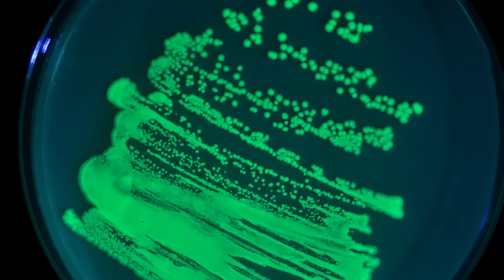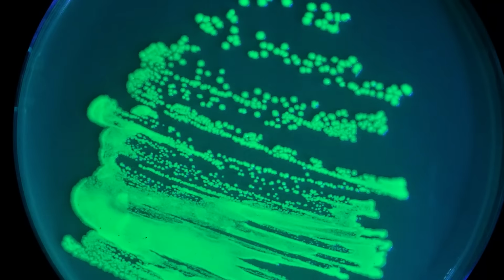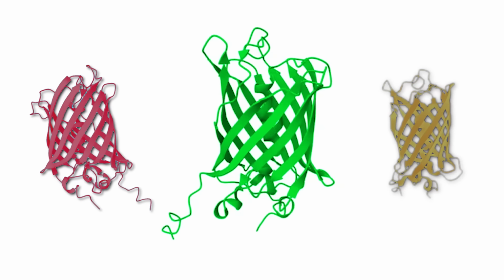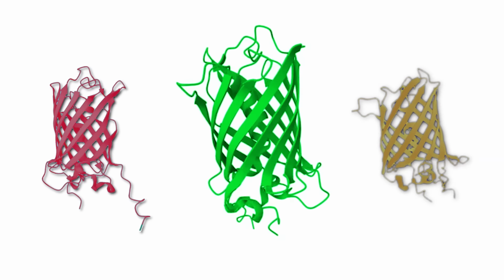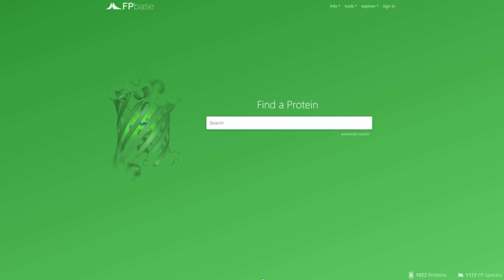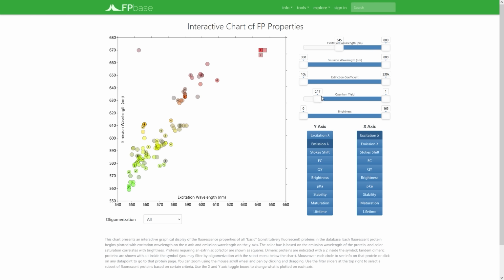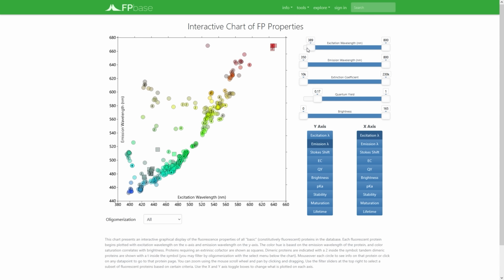I am an avid collector of fluorescent proteins, and my freezer is packed full of different tubes of colors, and we actually did a video showing off the state of my collection a few years ago. But since then, I have added some truly incredible ones, and actually made a few of my own. Because these sorts of proteins are useful and variable, there's actually a whole website dedicated to cataloging fluorescent proteins called FPBase, where you can explore the different colors and find their sequences.